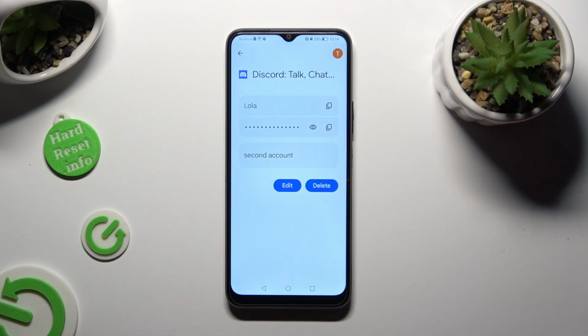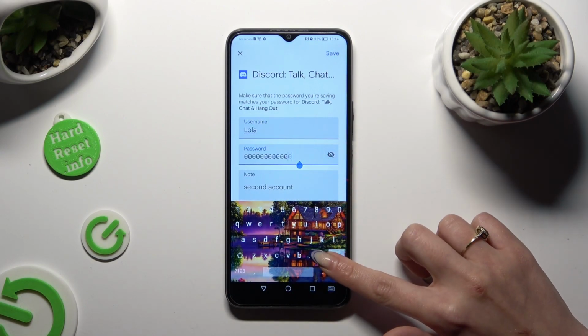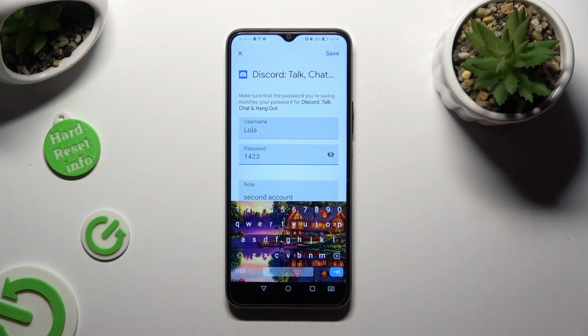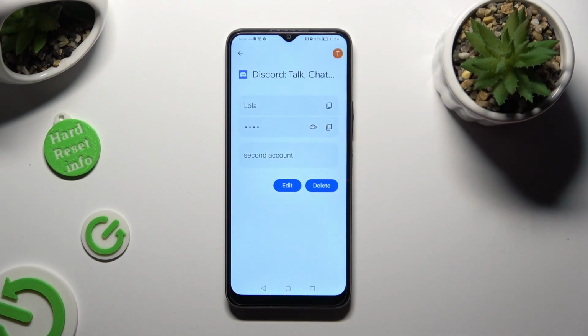Now hit the Edit button and change wherever you wish to. When you're done, hit Save at the top right corner. So when I do that, as you can see, my password was successfully changed.